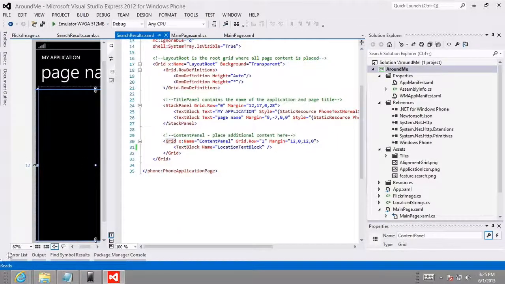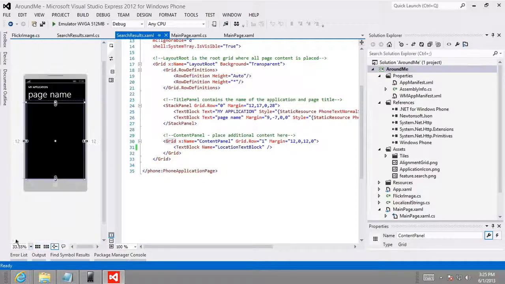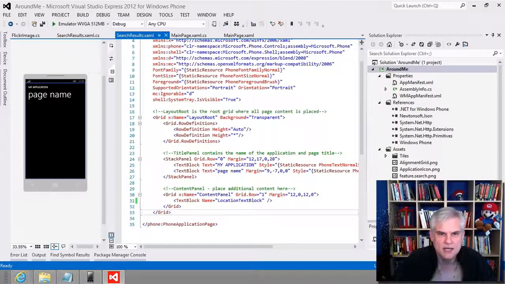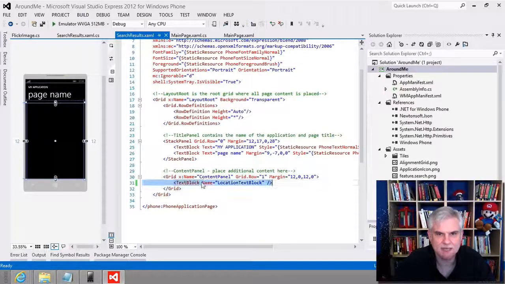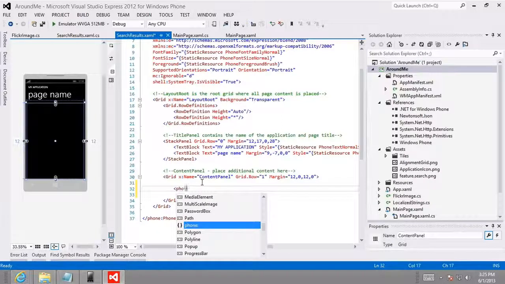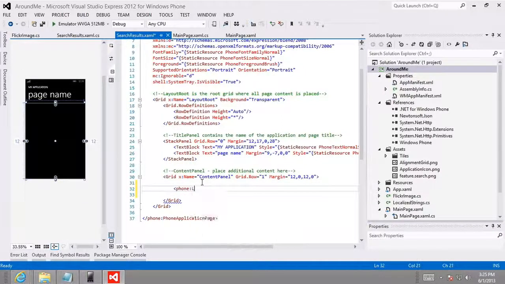Let's make some room here, set this to fit selection, great. And here I want to change the definition of this page. We've already used a long list selector previously. I think that's what I want to use. I like the tiles that we worked with previously. Everything about that is good, so let's reuse that. So the content panel, and get rid of this text block. It's no longer useful. Let's go phone, long list selector.